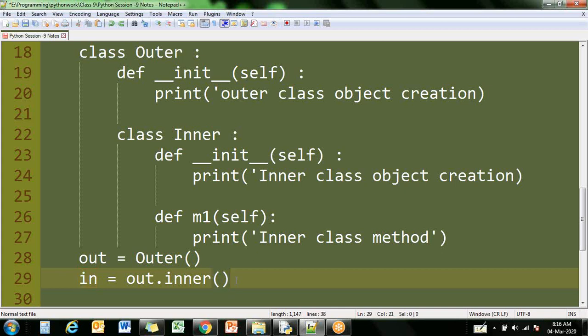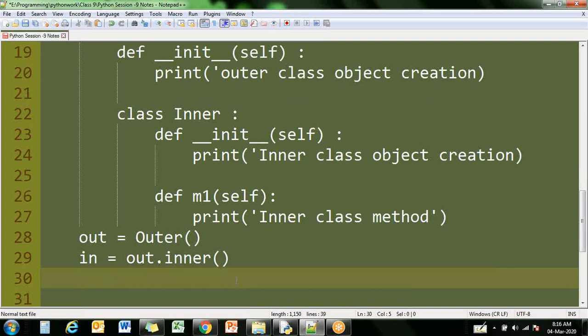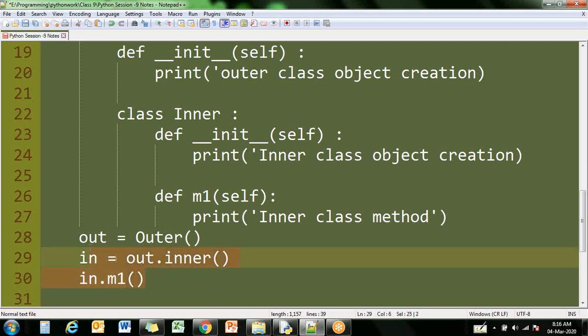Now I have to call the inner method m1. I can use in dot m1. So these are the ways I can create an object of the inner class, and then using that reference I can call the inner method only if the outer class object exists.